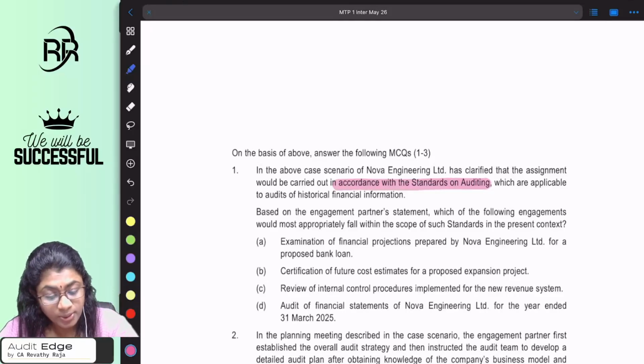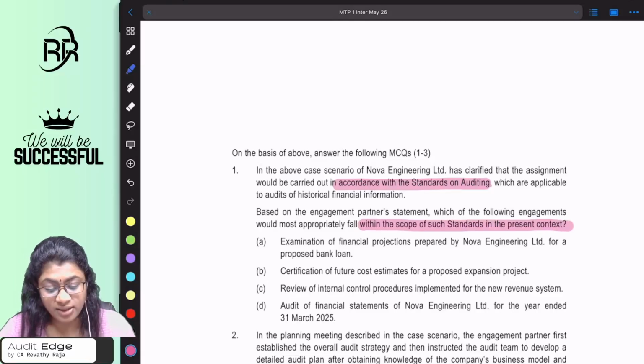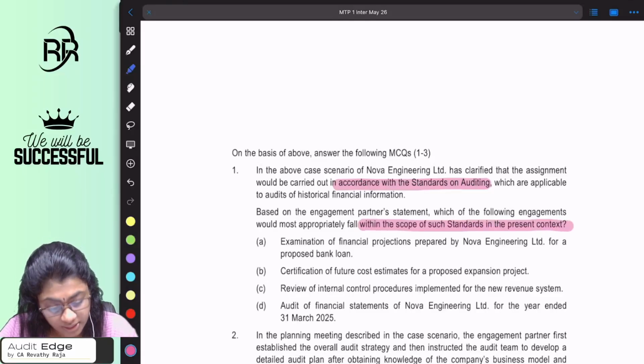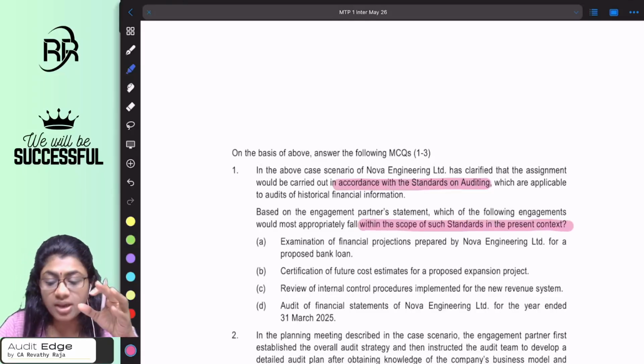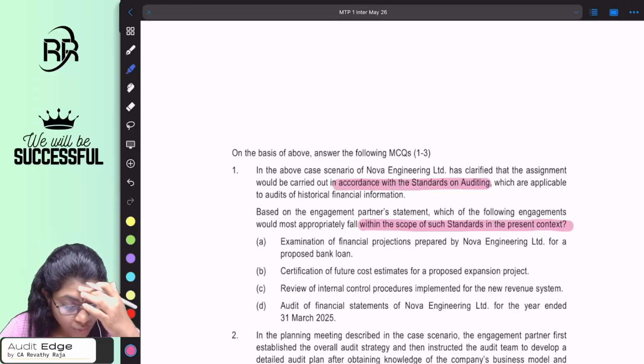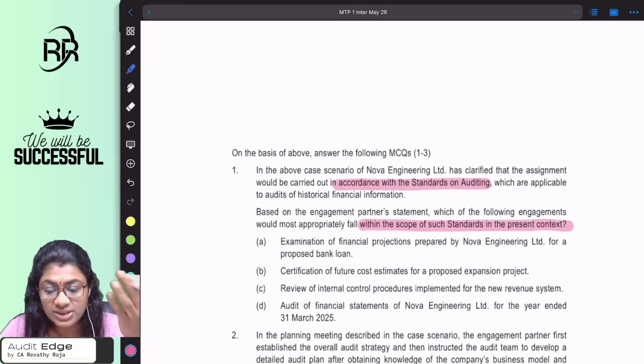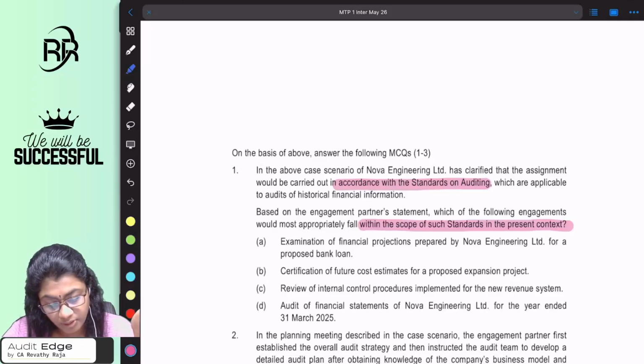Based on the engagement partner's statement, which of the following engagements would most appropriately fall within the scope of standards in the present context? See, they are asking which of the following would fall in the scope of the standards as prescribed.